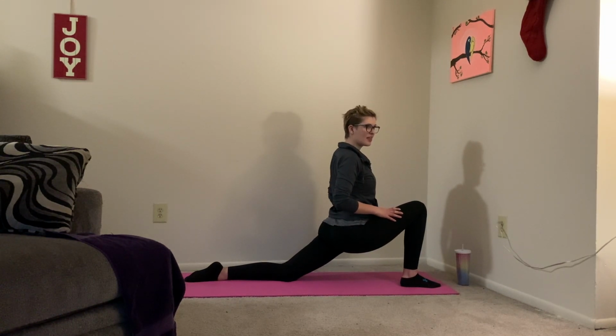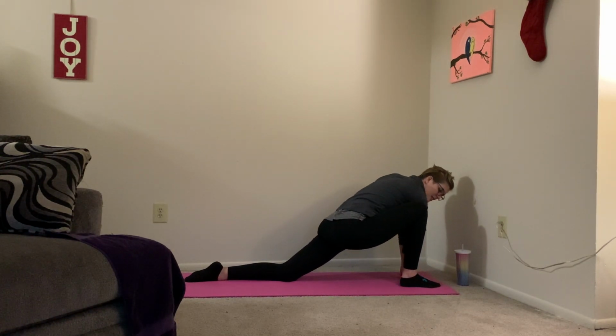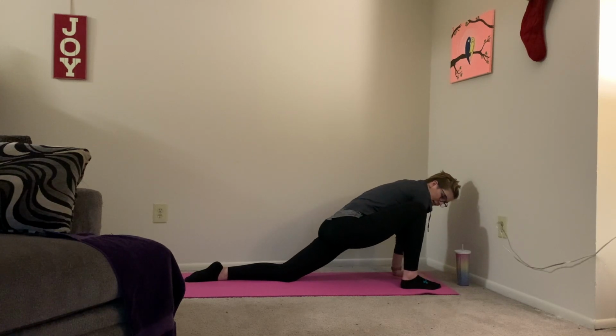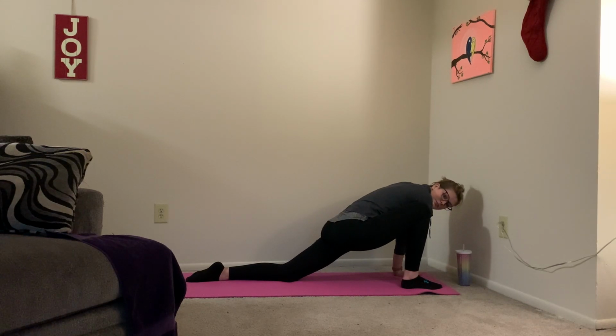Good. Deep breath. And drop those hands inside our foot, both hands, so our knee should be at our shoulder. See if you can deepen the stretch while you're here. Make sure we're continuing to breathe, that you're not holding your breath.